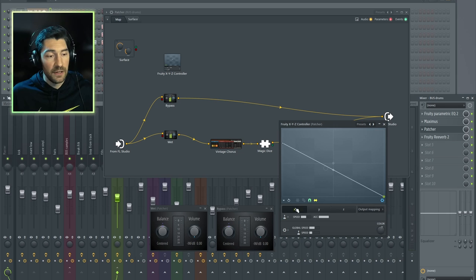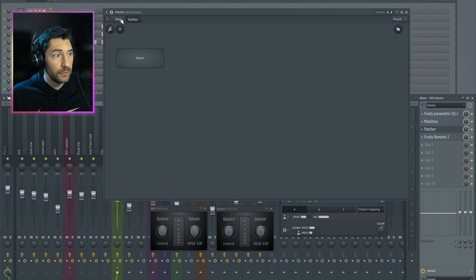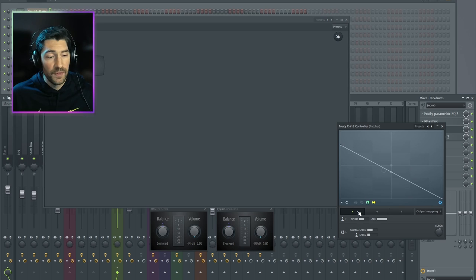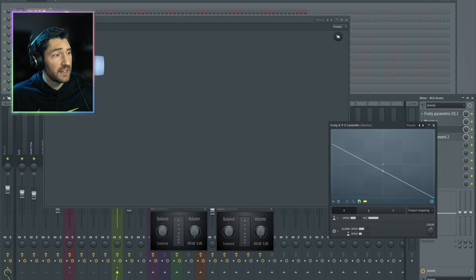What I've got now here, if you take a look at the way this graph works, the input number will go along the bottom. The output number will be the up and down. So when my button inputs 0, when my button is off, then if I look on my XYZ controller, the output number will be 0.8. When my bypass is on, it's sending 100% to the XYZ controller, which means that my output number will be over here, it'll be 0.